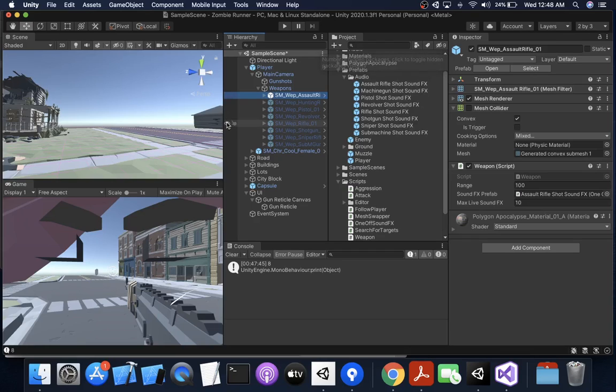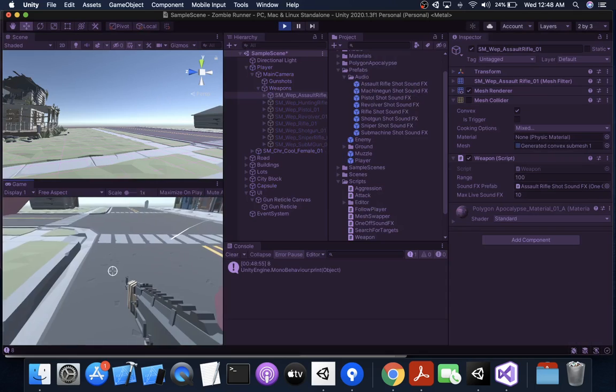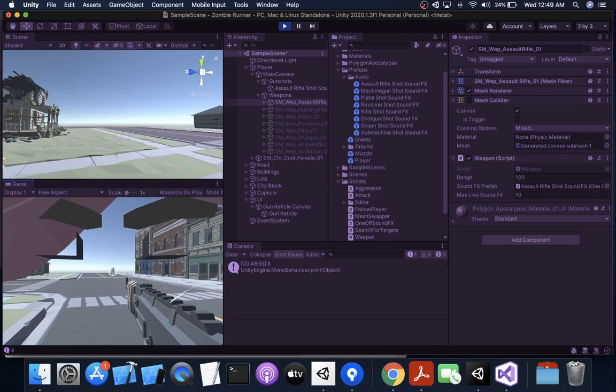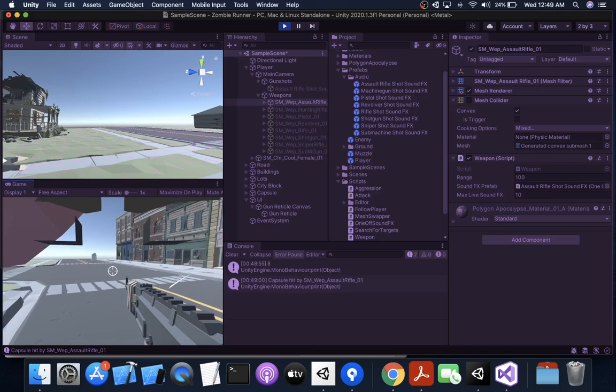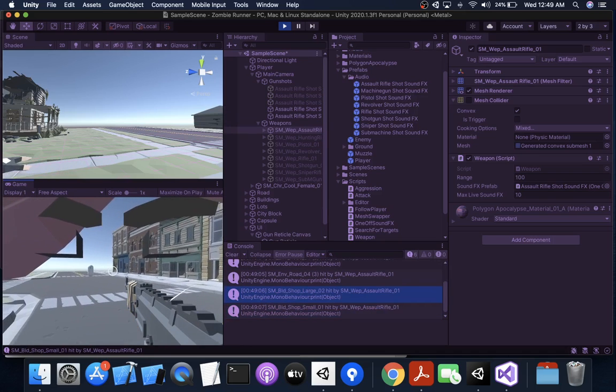Okay, so let's talk about video number, what do we got here? This is 176, Introduction to Raycasting. So we're shooting the capsule. Here we can see that, all right, we got our gun active, put the reticle on the capsule, boom. All right, so capsule's hit by the assault rifle. So we can also hit the ground, we can hit other buildings, okay?